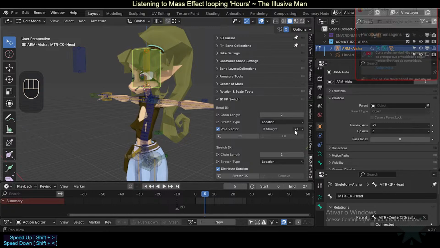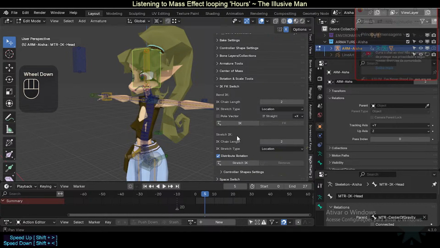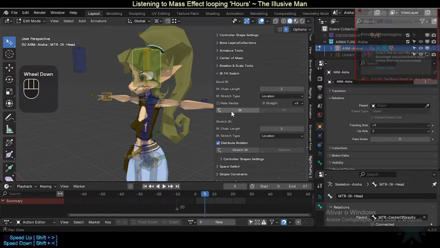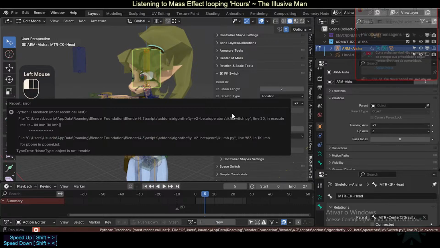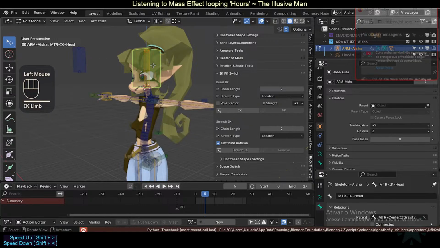Location, I don't know. Pole vector, no. This is for the pole vector. Okay, so stretch IK. No, it's just a kind of location, right? Okay, just IK. So yeah, no, it doesn't work.